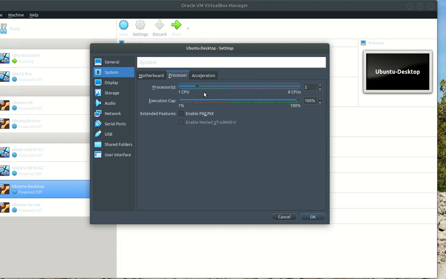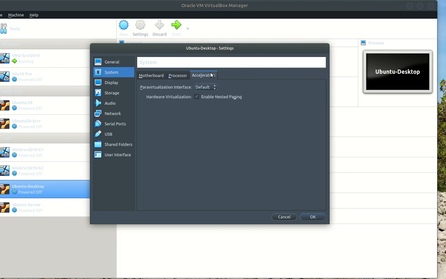If you have a computer that allows multiple CPUs, or you can assign more than one CPU to this particular desktop operating system, I highly encourage that. So if you have an i5 or an i7 CPU, then it should not be a problem. Your system will be okay to assign 2 CPUs to it. When we come to the Server edition, we're just going to use only one, because the Server will take up a lot less CPU power than is required for the desktop operating system that's running the graphical user interface.